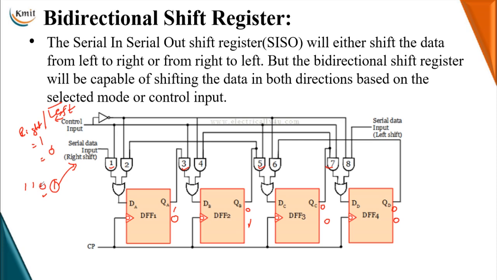Next, at the third clock pulse, the third bit will be transferred through the serial data input. So QA is shifted to logic 1, and QB is shifted to logic 0, because the previous output of the first flip-flop is 0, which is entered through the third AND gate and applied to DB. Hence QB is now equal to 0, where the second flip-flop output is transferred through the fifth AND gate to the data input of DC.